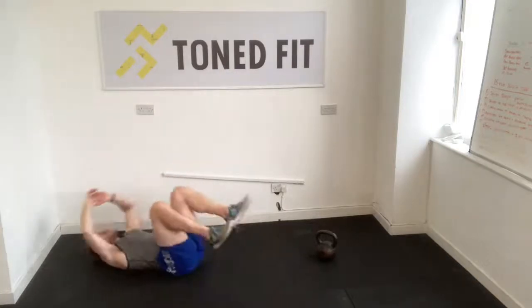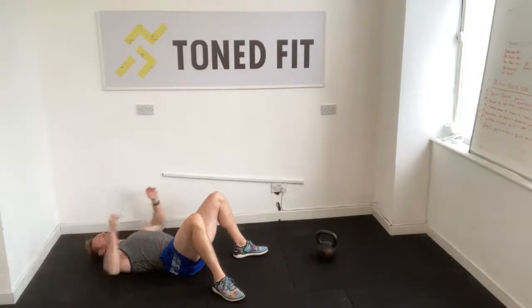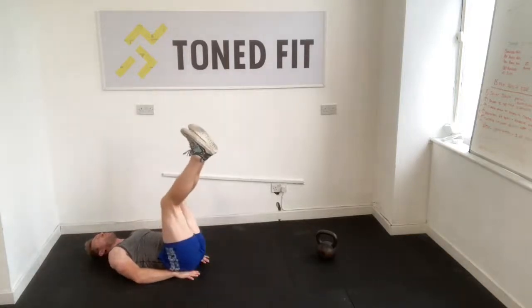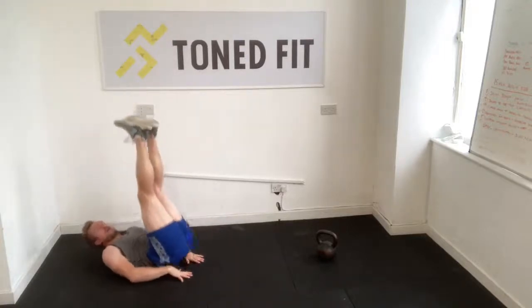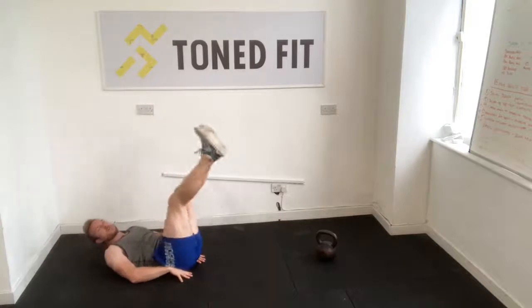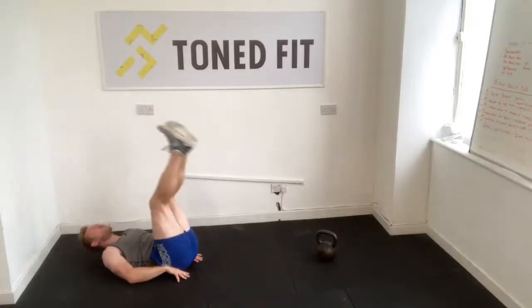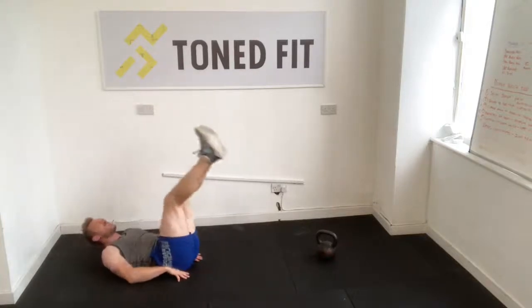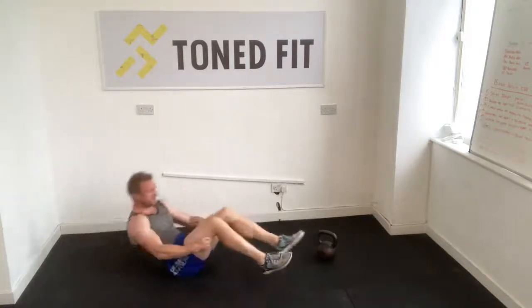And rest. We're going into reverse crunch to finish. Hands on floor beside the hips. Feet to the sky. 3, 2, 1. Pump those hips off the floor. You got this. Straight up, straight down. 3, 2, 1, rest.